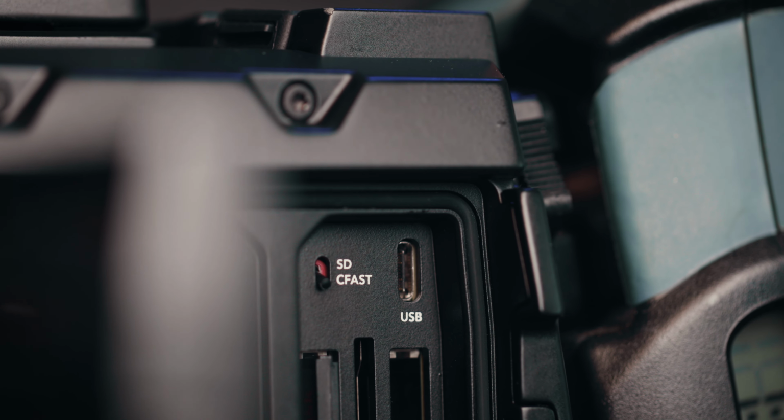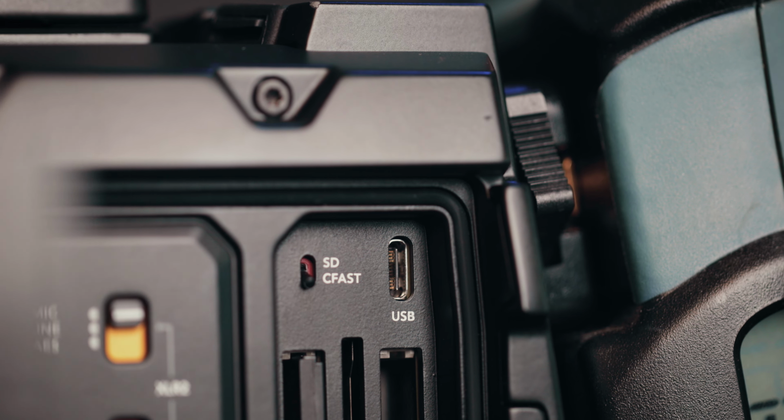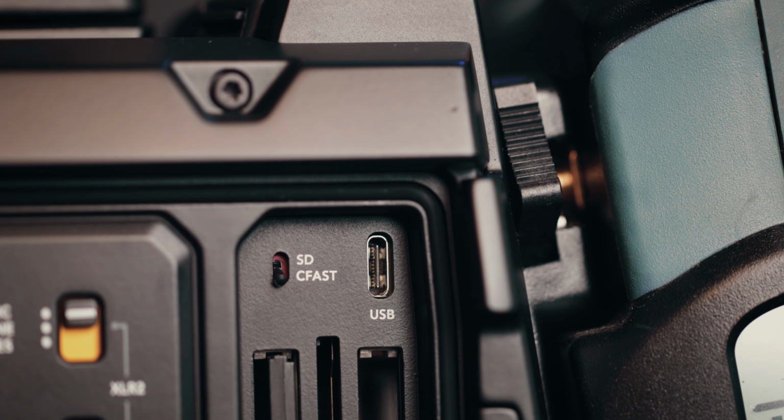With the new version, they've also updated the USB-C port to allow you to record out to a mini SSD, which is going to give you more recording options along with the dual SD card slots as well as the CFast 2.0. So just another option to record out Blackmagic RAW through that USB-C port.